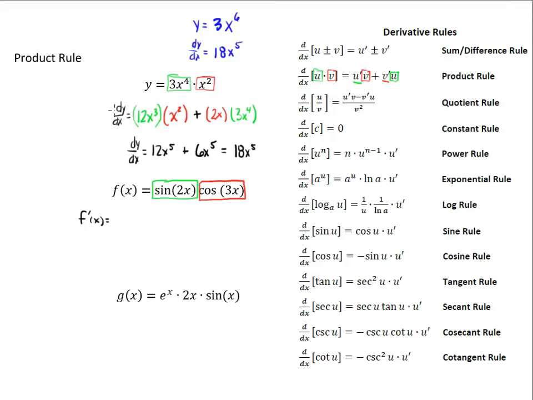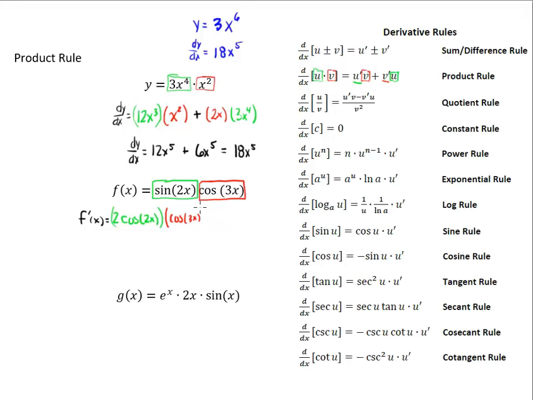Okay. Product rule says take the derivative of the first. So we get sine of 2x, which, look at the sine rule, the derivative is cosine of 2x, times the derivative of the inside, right, the chain rule, so times the derivative of 2x, which is 2. I'm going to put it out in front. So 2 cosine of 2x. Okay, that was that first part, and then we have to write down the second part, v, just the way it is. Don't make any changes to it.